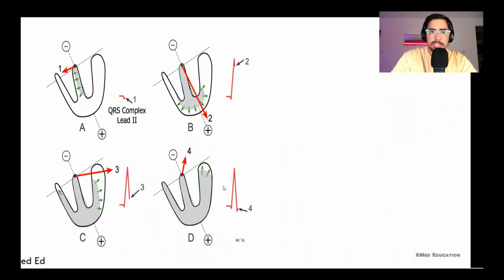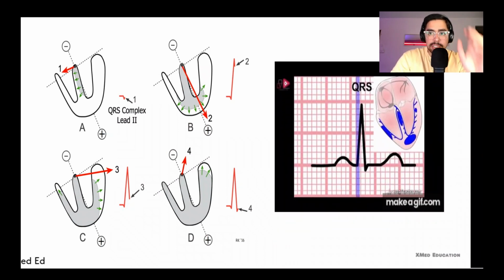If you still didn't understand it, I have a surprise for you. Look at this picture and you will definitely understand. So contraction starts from here, and goes further to all parts of the heart. As you see here, we have the biggest number of muscle toward the base, and the whole QRS is just the contraction of the ventricle, the depolarization of the ventricle. And I think now it's supposed to be clear.